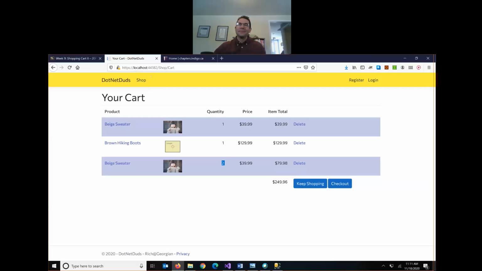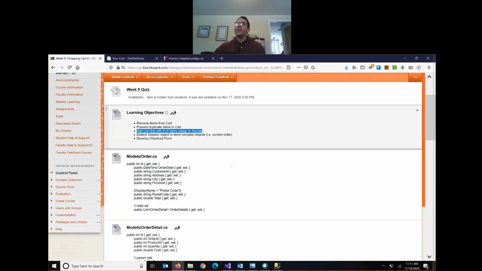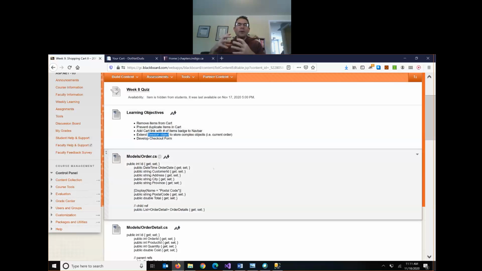So we're going to want to add this to our cart link. And then the other thing we're going to need to do is build a checkout form. And in order to do that, we're going to need to extend the .NET session object, because right now the session doesn't support storing of complex objects. So we want to create an order, and we want to store all the information about that order in one object, and then we need to pass that object from page to page using a .NET session. So we'll need a little extension library for that.